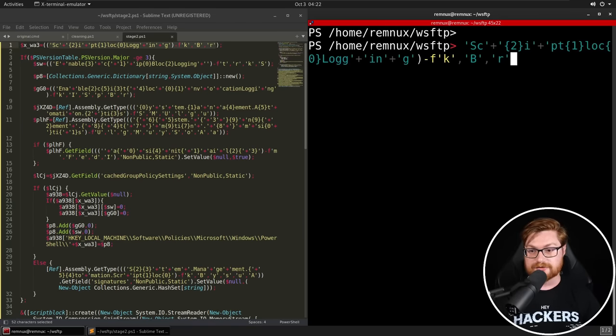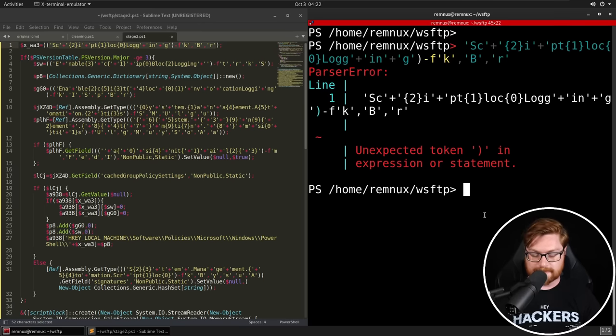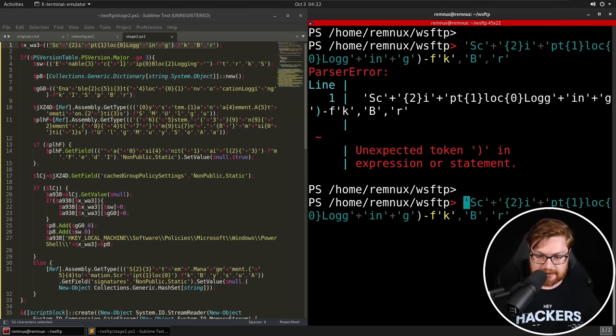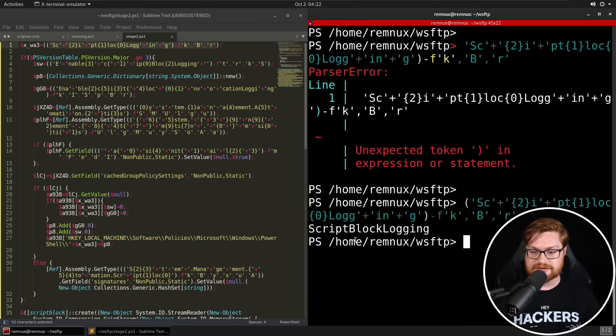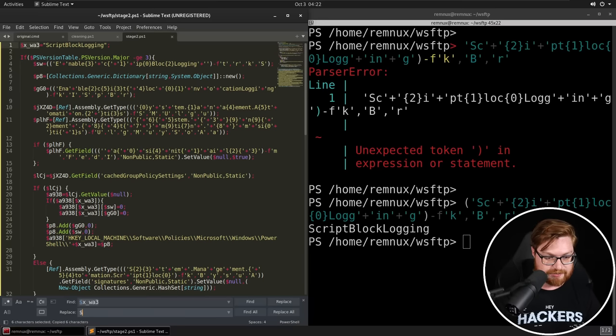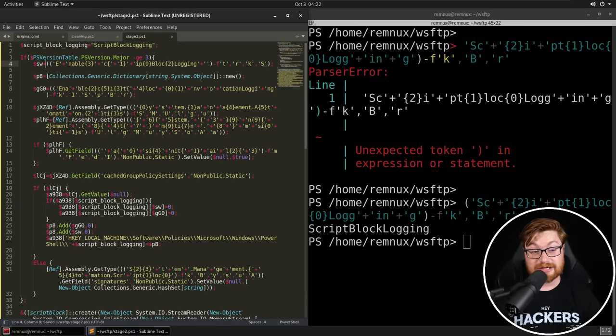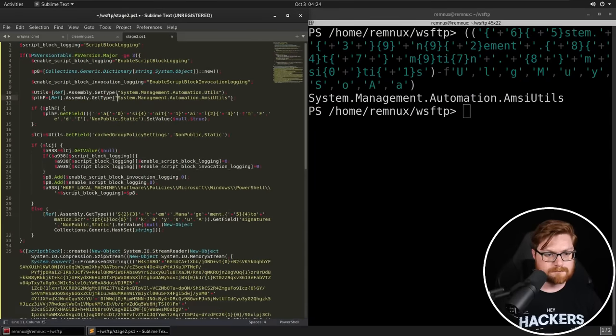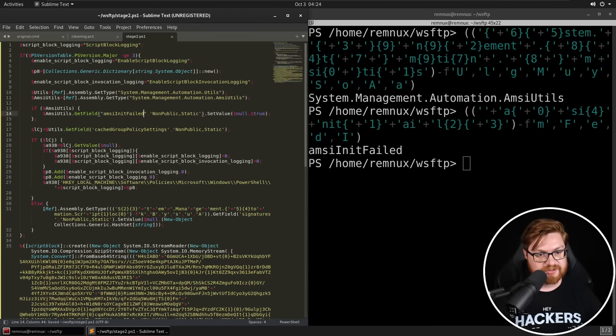So, hey, let me speed through this. Let me copy and paste. Oh, that just needs the beginning parentheses, and that's all right. Now we can see script block logging would be what would fill in for this variable, and we can denote that, hey, maybe that variable name should actually just be script block logging. And we'll do that for basically everything. Pretty dull. Ooh, maybe that's a little bit of a cutesy AMSI bypass or some tricks here.